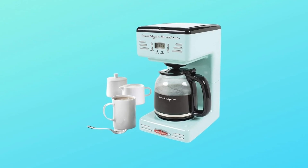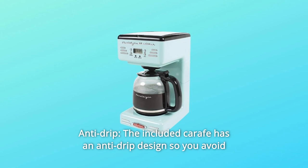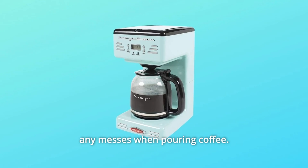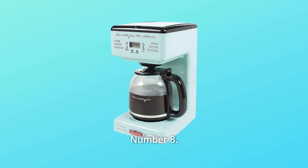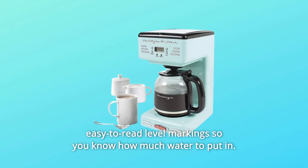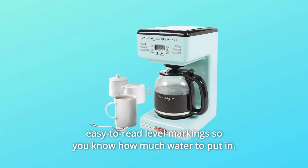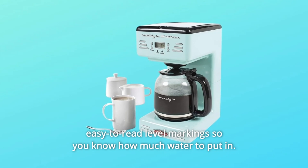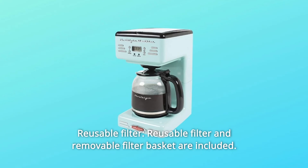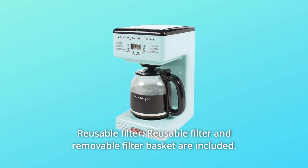Number 7. Anti-drip. The included carafe has an anti-drip design so you avoid any messes when pouring coffee. Number 8. Water level markings. The interior reservoir tank has easy-to-read level markings so you know how much water to put in. Number 9. Reusable filter. Reusable filter and removable filter basket are included.